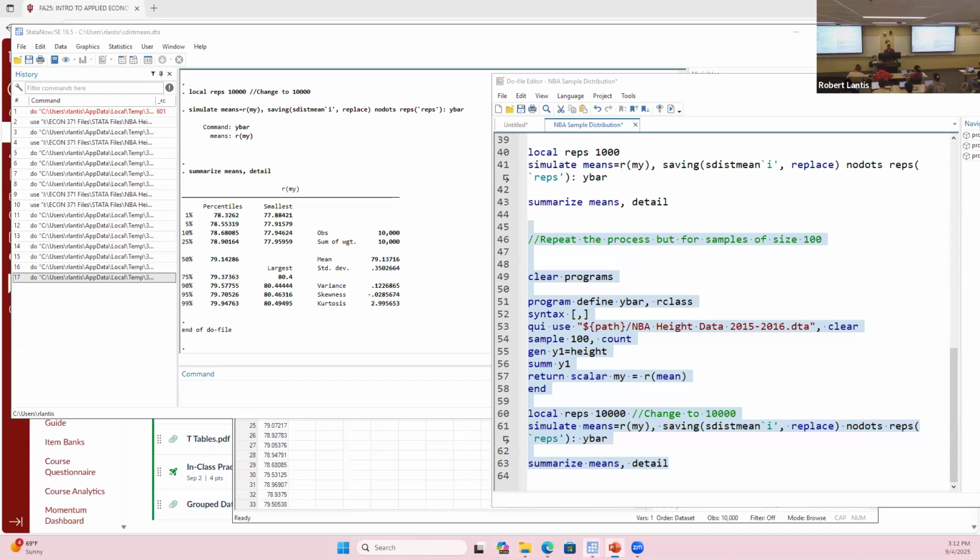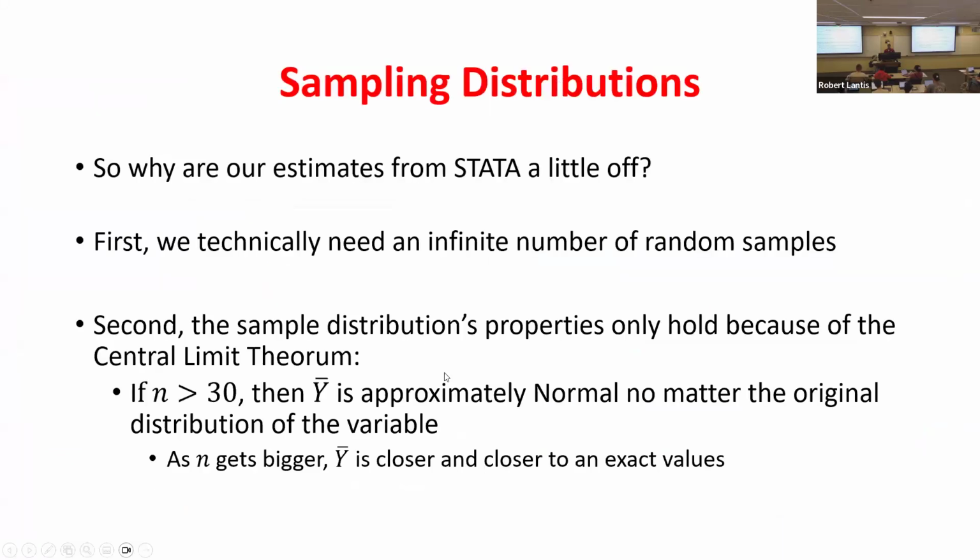All right, so where are we at here? So we kind of already talked about this. Our numbers are a little off. When we use these small sample sizes, technically, we want sample sizes over 30 in order for our sample means to truly be normally distributed.